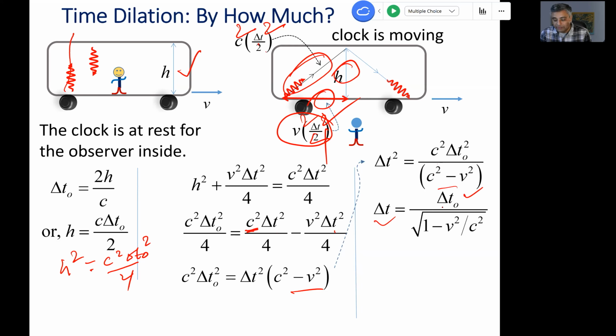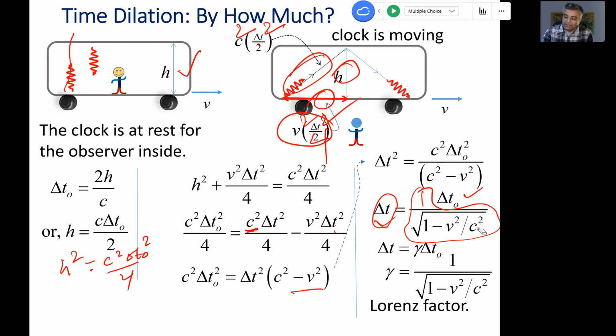One time we call proper time, and the other one is called dilated time. And this fraction here, 1 over this thing here, keeps showing up everywhere, whatever quantity we try to relate, okay? So that's why it is called the Lorentz factor, and it has a name and its own notation. We use gamma to denote that, okay?